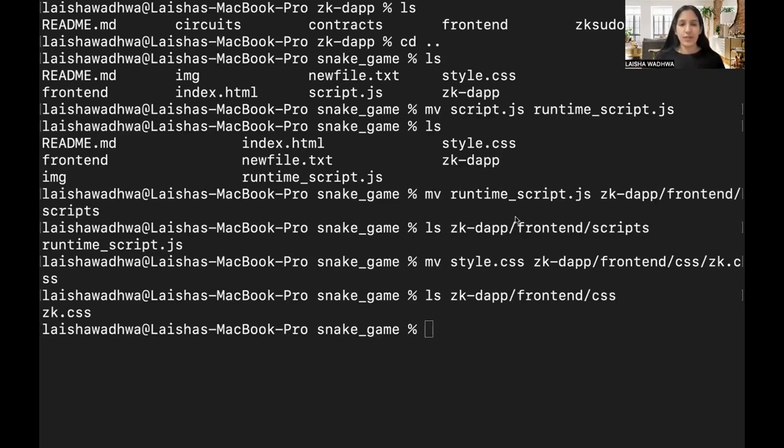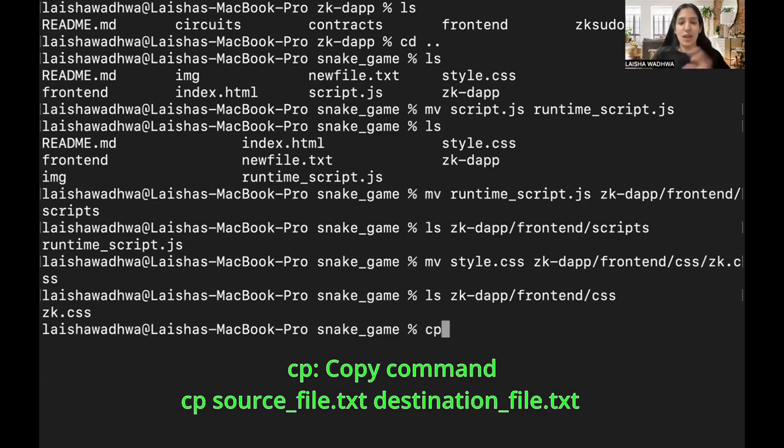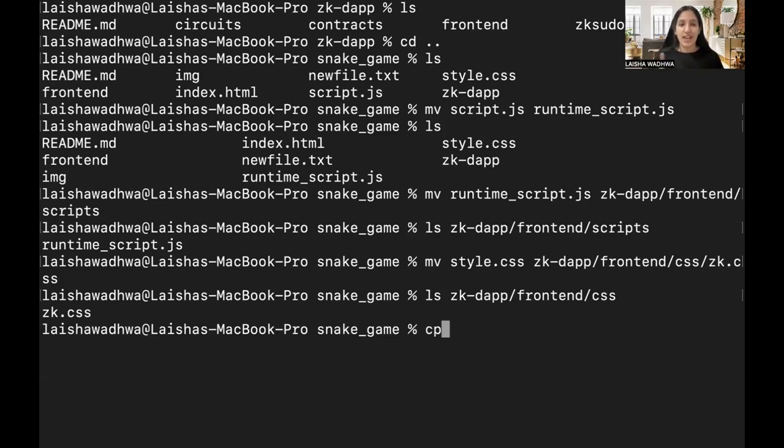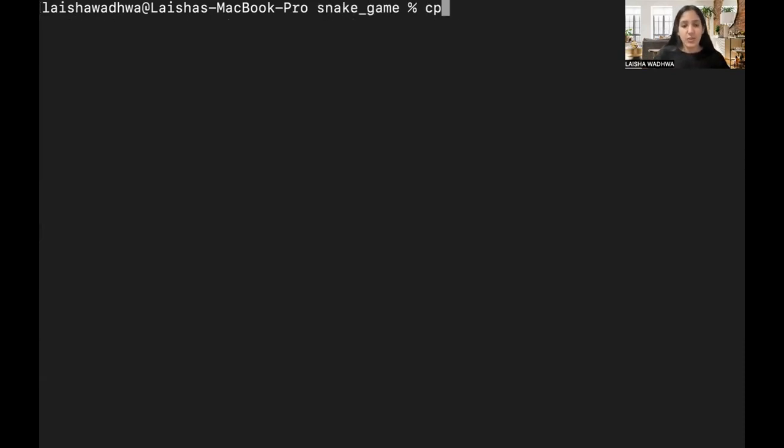Okay, we have now moved a bunch of files, but not every time we would want to move it, we would also want to create copies of files. So let's just quickly understand how we can copy files. It's a very simple command. We can just simply use cp to copy a file from one place to another. We can also copy directories and copy them recursively from one place to another. So let's quickly do that.